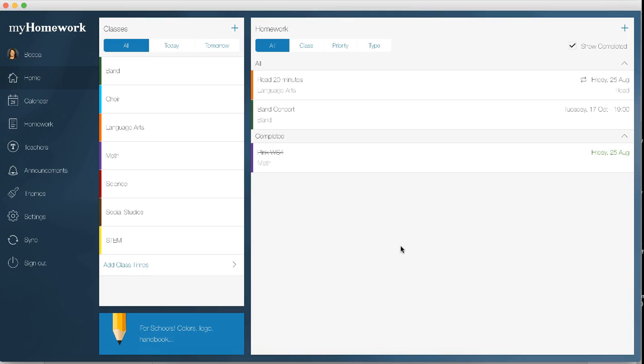You're going to be expected to use it daily, and we will start out the first few days really trying to help you get it out and fill it out. But you should be filling it out when the teacher tells you and whenever they want you to do some homework. This is an easy way for you to stay organized. Okay, so if you have any questions about it, please let me know, and we can help you figure out this app so that you can be successful within the classroom.